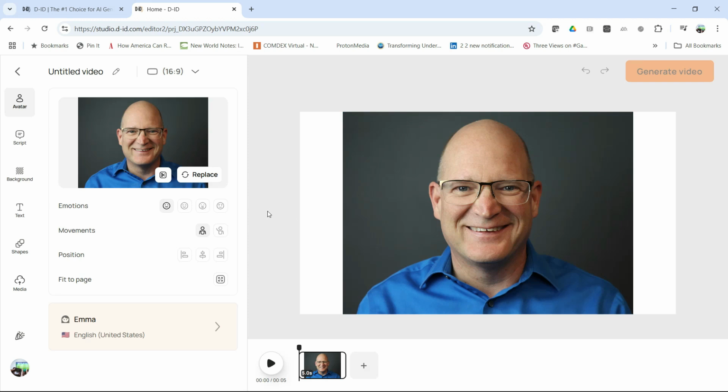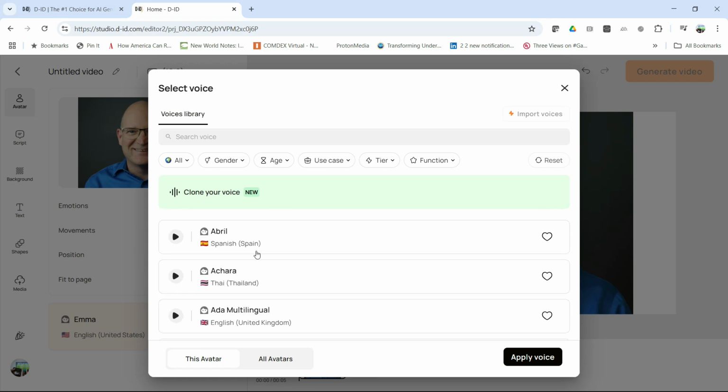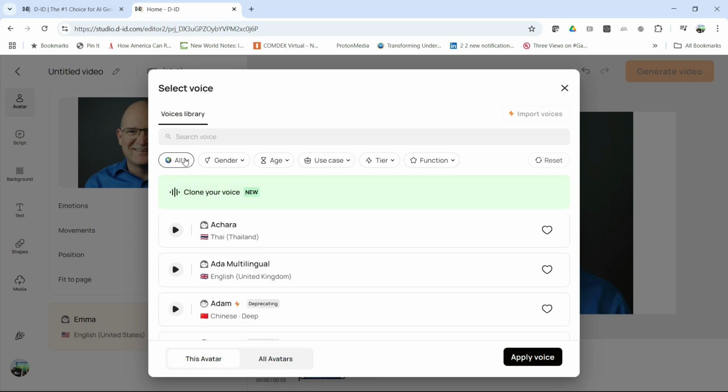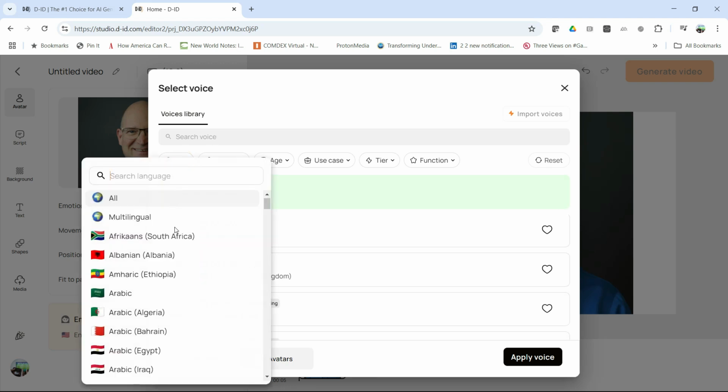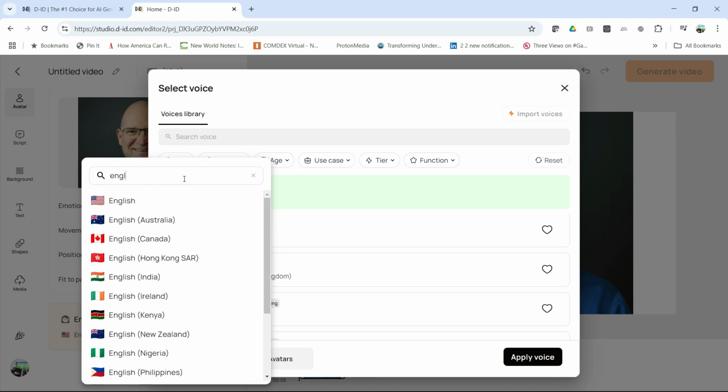Now you can do different things with this. One, we can do happy, sad, neutral. And now that we've chosen that, we can choose our voices, and we're going to go ahead and look through all our different choices. We can even search. So let's search for English. That's what I speak. So we'll try to find English. We'll look for that and get some options. There we go. And search.